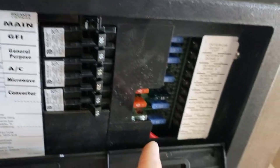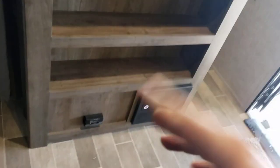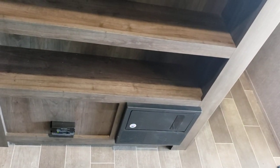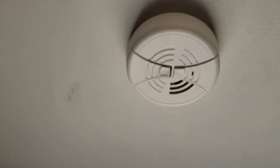Down here you have your breaker box — all your breakers for your 120-volt appliances, and all your fuses for your 12-volt appliances. Definitely recommend carrying some spare 15-amp and 20-amp fuses. Over here is a carbon monoxide and propane gas alarm — it's hardwired to the 12-volt system, so no batteries to change. However, it will give you low-voltage chirps, just like your smoke alarms at home, if the battery up front by the tongue starts dying. That's actually a good indicator that the battery is getting low — which is also why I recommend disconnecting the negative in storage. Up here is a smoke detector that uses 9-volt batteries — if it starts giving low-voltage chirps, replace the 9-volt.